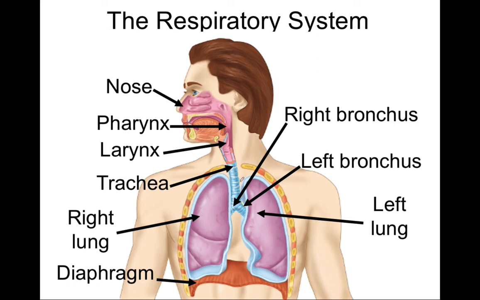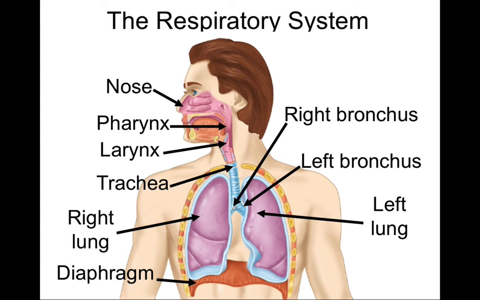The trachea will eventually bifurcate into two different bronchi. If we refer to these singularly, they are called a bronchus, but plurally we'll call them bronchi. There's a right bronchus and a left bronchus, and each bronchus is the tube that allows air to flow into the lungs. We will see the respiratory tree and how it's arranged very shortly.